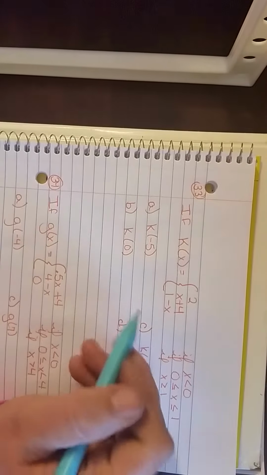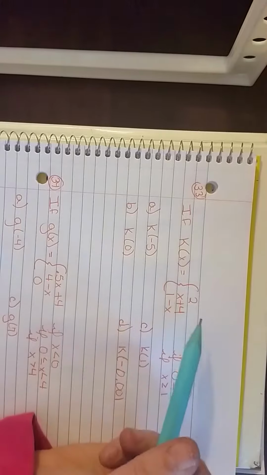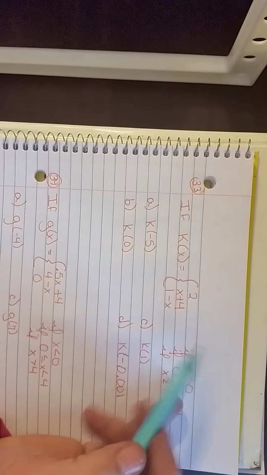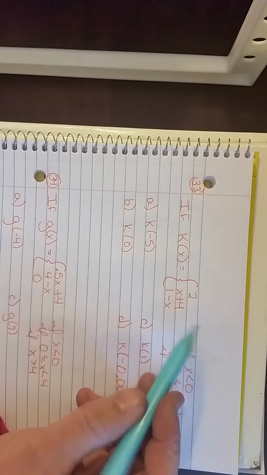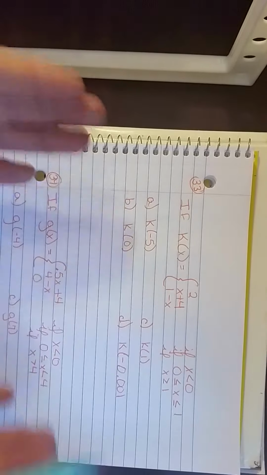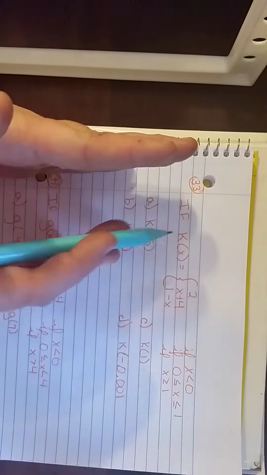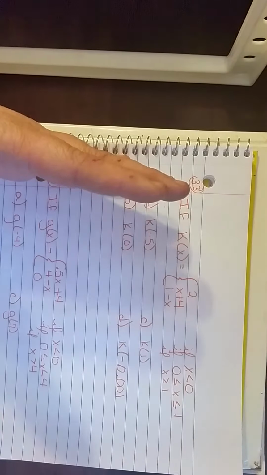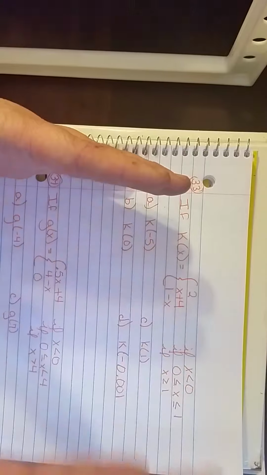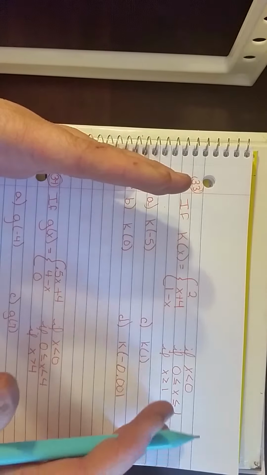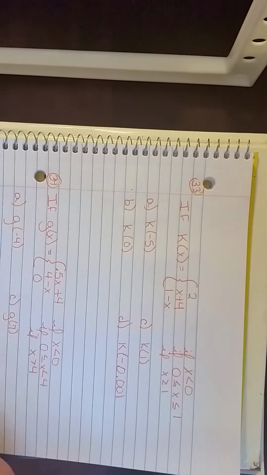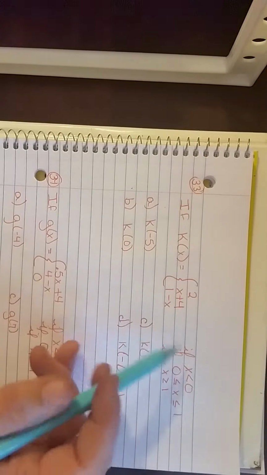33. These are called piecewise functions. Piecewise functions are functions kind of like your cell phone bill. Sometimes if you go from this amount to this amount, it's going to cost you $20. But if you go over that amount, it's going to cost you $25. If you go even more than that, maybe $30.